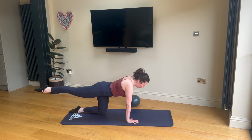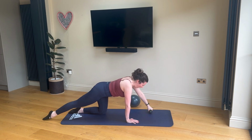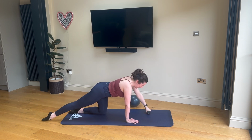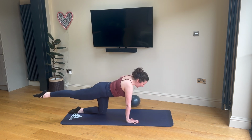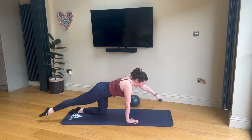Bend the elbow in, bringing the weight to the shoulder, in line with the shoulder, and then extend and drop. Exhale, lift, elbow comes back, elbow reaches forwards, we drop all limbs. Exhale up, inhale back, exhale extend, inhale drop, exhale up, inhale back, exhale extend, inhale drop.